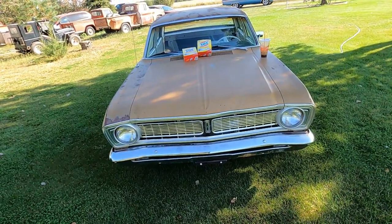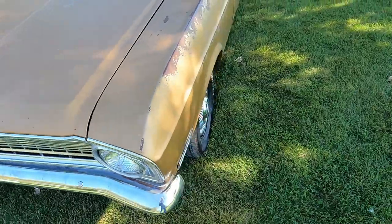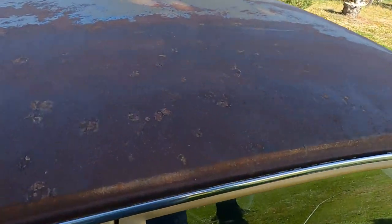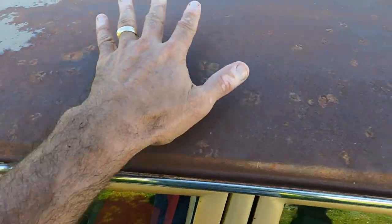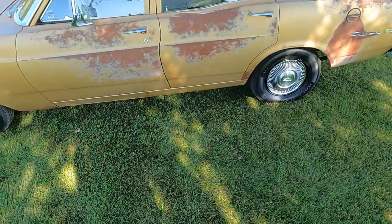So that's kind of where we're at, just to give you an idea what it looks like before. No shine there whatsoever. Pretty good patina on this side. I think it looks pretty cool. Some of this staining from bird poop and that kind of stuff will go away with the SOS pad. We'll still have some rusty metal up here, but it'll look a lot better. And then we're going to do some shine juice on it.